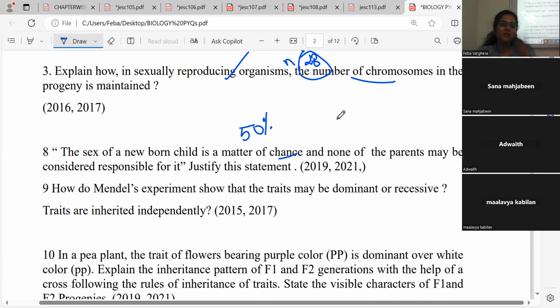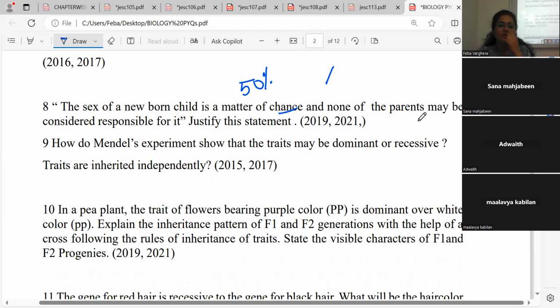Suppose in a family there were four boy children. Is there any surety that the fifth child is going to be a female? No, it's a chance event. It is a 50-50 chance. It can either be a male or it can be a female. It's not dependent on a single individual. Now, if they ask a question like, can females be blamed for it? No, females cannot be blamed, because females only produce a single type of gamete that contains only the X chromosome. It's the sperm that is going to fertilize and determine the sex of the child.